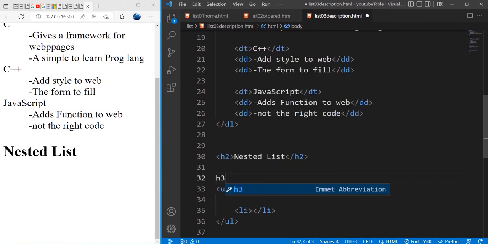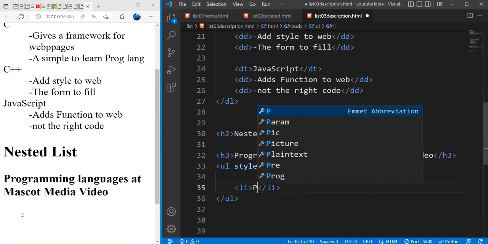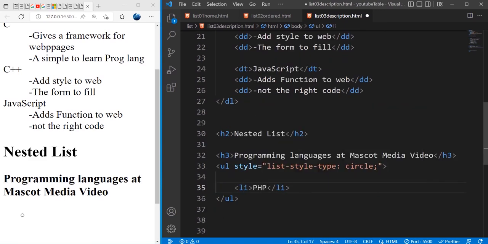So we said list, and we said has programming languages, and mascot media videos. Let's look at how we're going to handle it here. List PHP. And inside PHP, another list. I'm nesting it inside. Inside the other list, we're going to have list, loop.